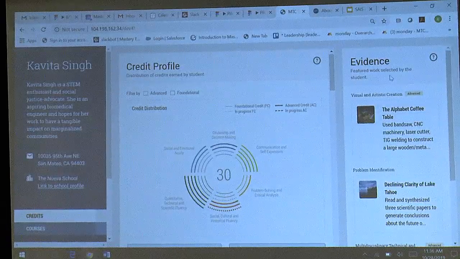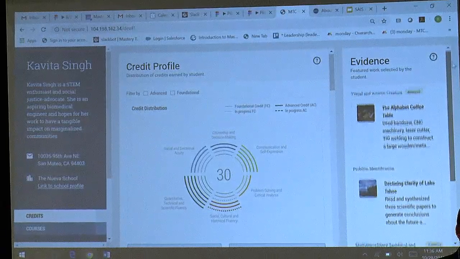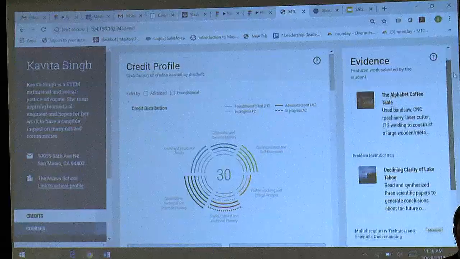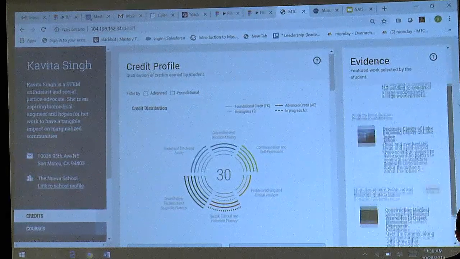And then this right-hand column where it says evidence is an interactive panel that basically matches where your eye is trained in the center. So on this first landing page where we haven't gone into the credit profile in any way, we haven't explored it at any depth, the evidence that's on display is the exemplars of work that the student has chosen, up to 3 to 5, that they think absolutely reinforce their statement of a learner profile. And they say, look, if nothing else, I really want you to pay attention to these. This is some of my best work.